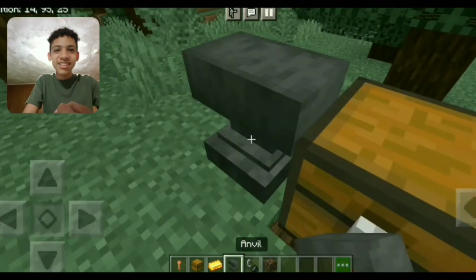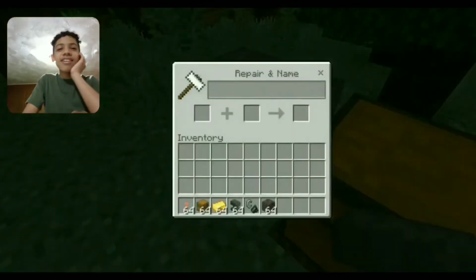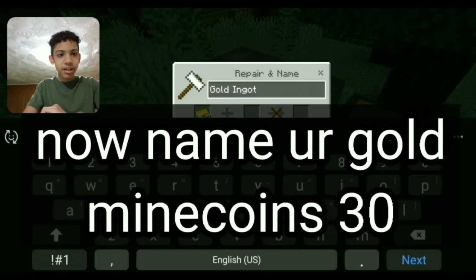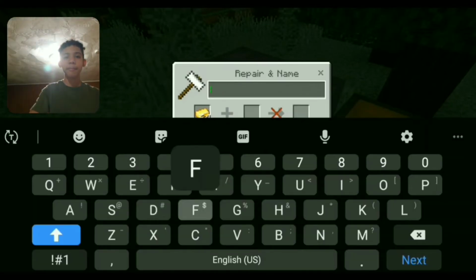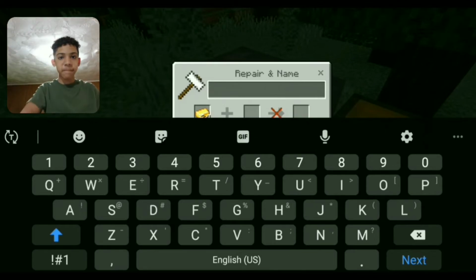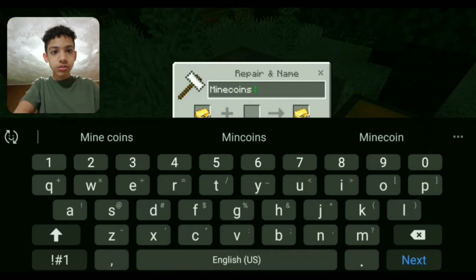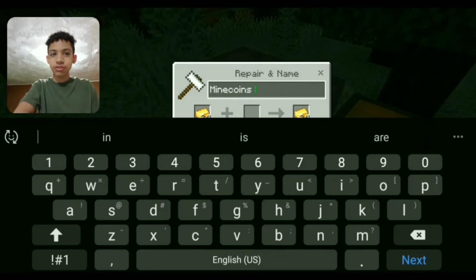Lightning rod. Oh my god, dude. Now name your gold mine coins 30. 30. Okay, mine coins 30. Oh my god, 30. And then misspelled it. There we go.